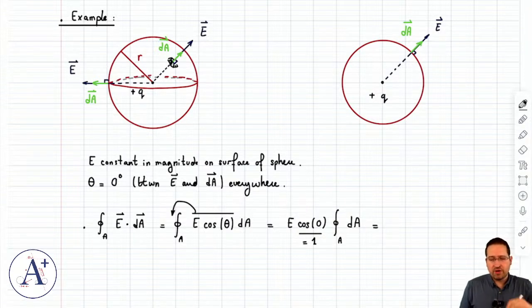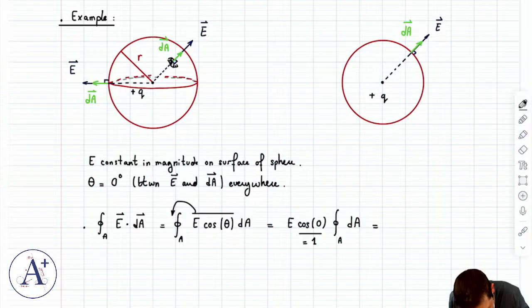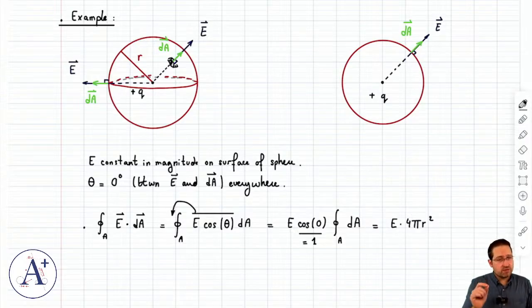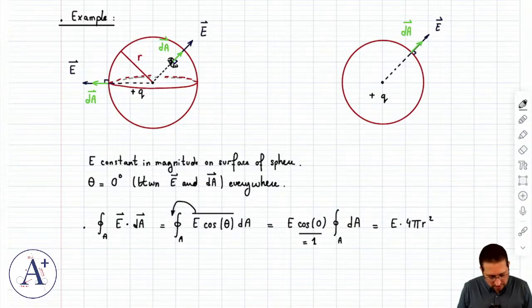Okay, well, if I integrate all the dA's around the whole sphere, all the mirrors over my disco ball, I get the entire surface area of the sphere. And the surface area of a sphere of radius little r, if you don't already know it, you should remember it, is 4 pi r squared. So I've managed to choose a surface that simplifies flux to E times area. And even better, cosine theta is 1, so that's nice.